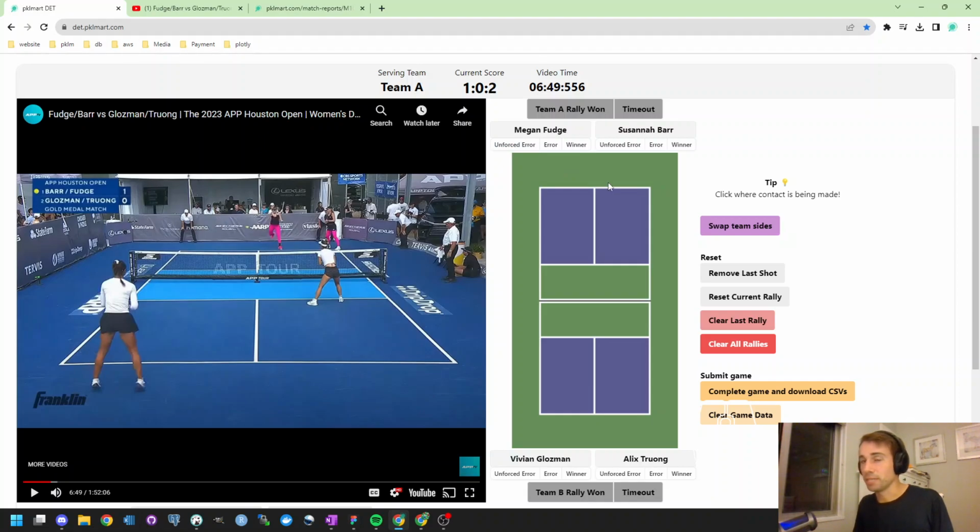Here is a situation where a team is stacking. And so we need to indicate that the players are actually on the other side of the court, right? Susanna's going to hit the serve and shift over here. To do that, we're going to start talking about left-clicking versus right-clicking, okay? So instead of left-clicking to indicate where the serve was, like where contact was made, I'm actually going to hit right-click. That does two things.